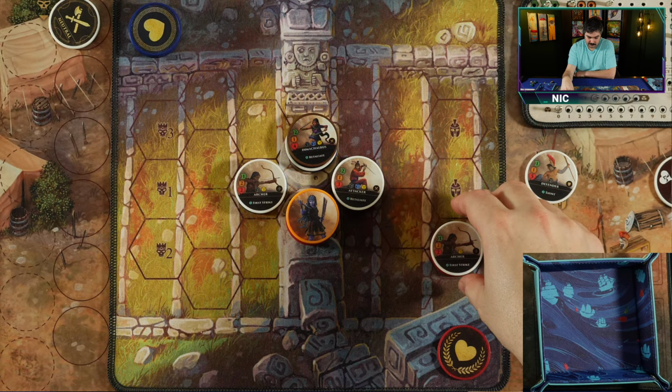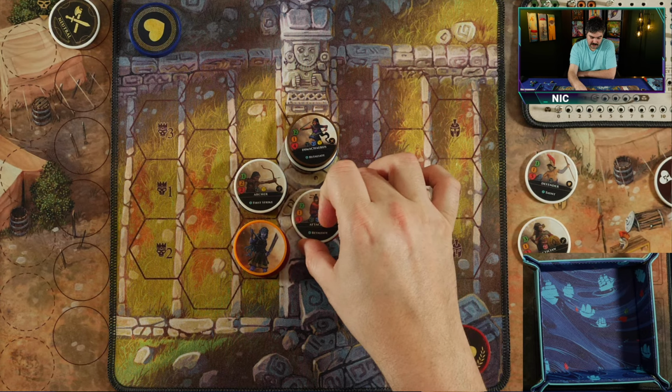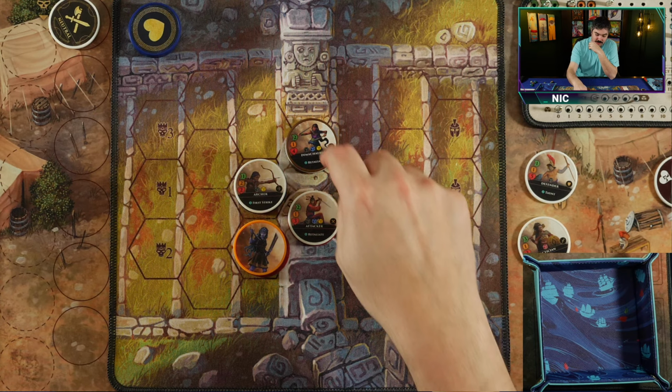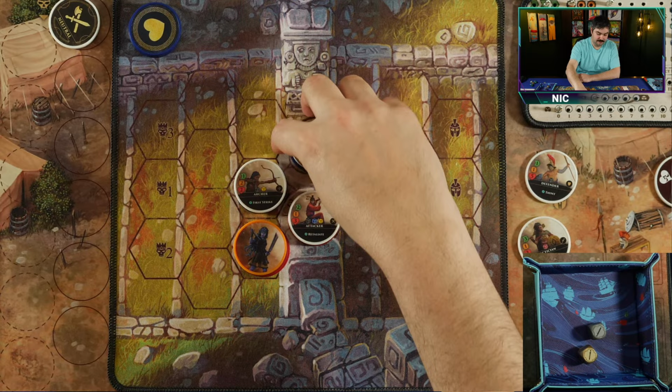So he's going to move up one. He's going to move over for one. He's going to move up one. I think that's how we're going to do it. So, first off, we will try the archer onto the attacker there. So, a black and a yellow. We only need to do one. Do two. So that's the second guy dead.